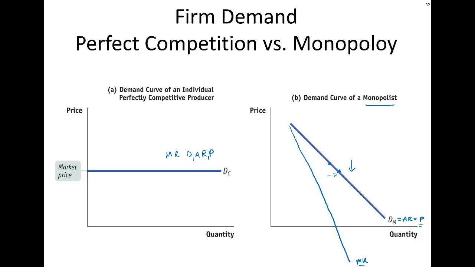And the reason this gap is getting larger and larger is the price cut hurts you more and more the more you sell. When you're up here, you're not selling very much, so the price cut on the prior units doesn't really hurt you as bad. When you're selling a lot of stuff, the fact that you have to cut the price on, let's say, 1,000 units just to sell one more really digs deep, and that's why this curve starts to split like this as you go.